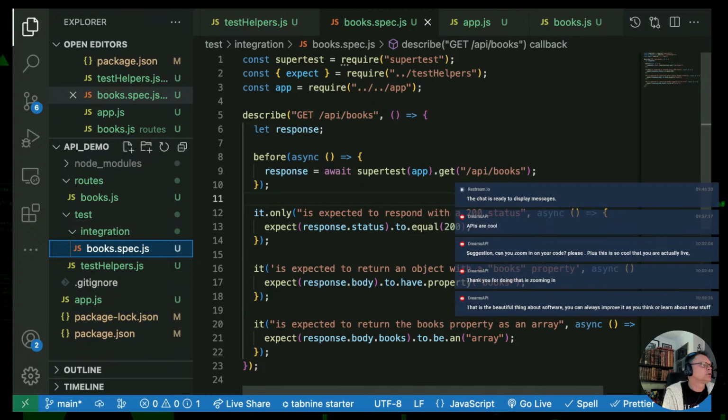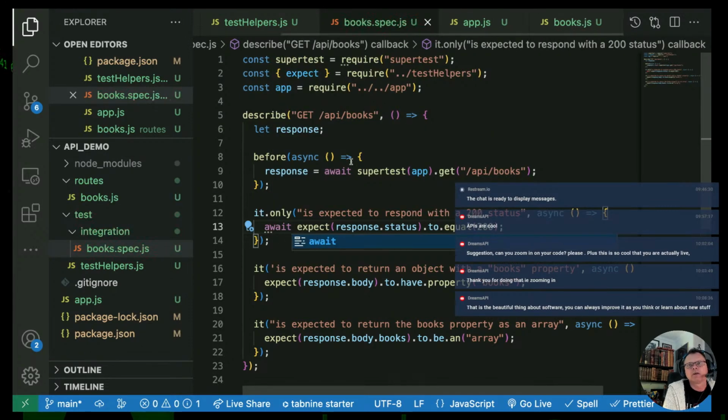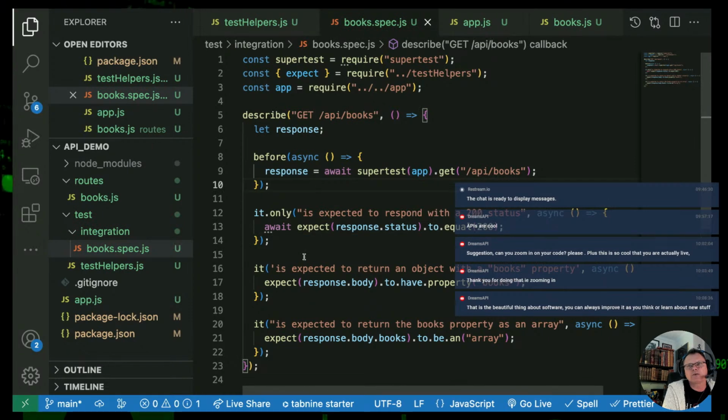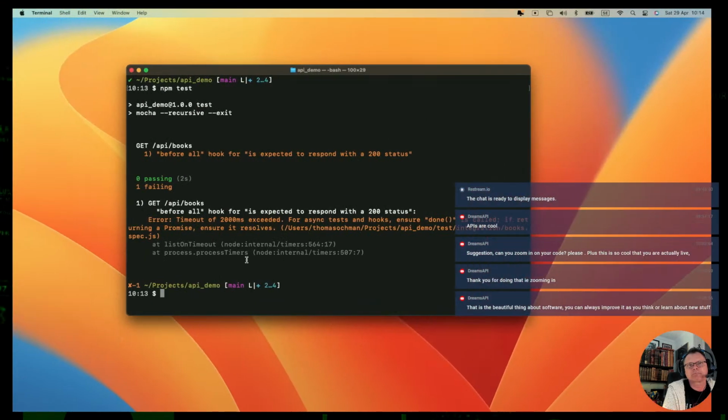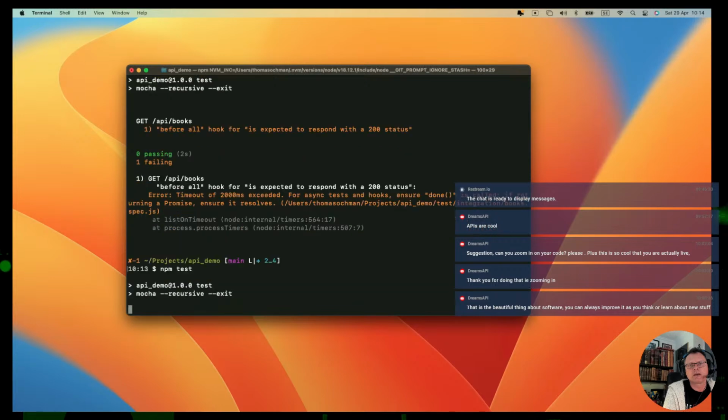Really? I don't think so. Or am I missing something? This is an async function. Do I have to say await here? I don't think I need to do that, but I shouldn't be getting this error.